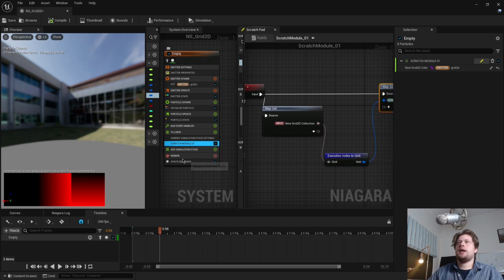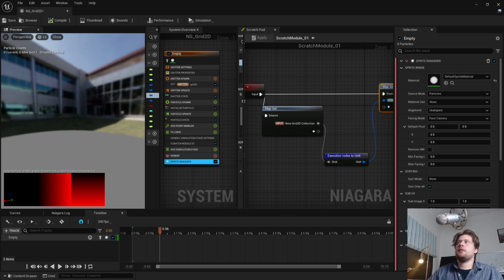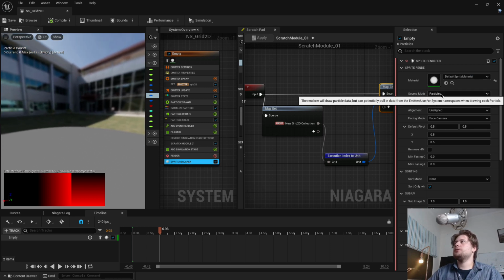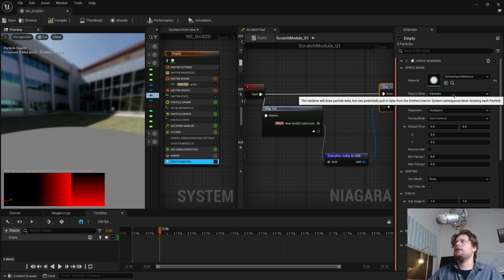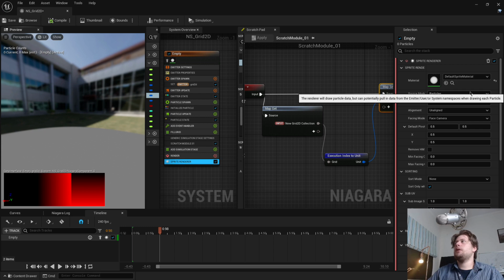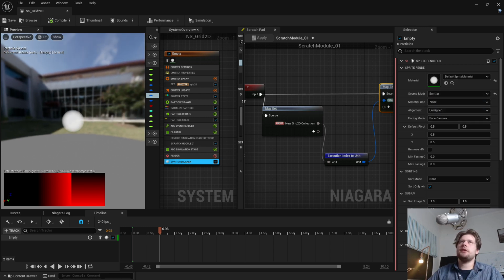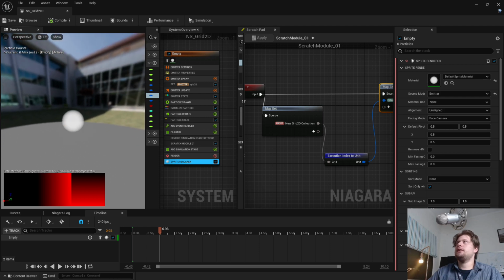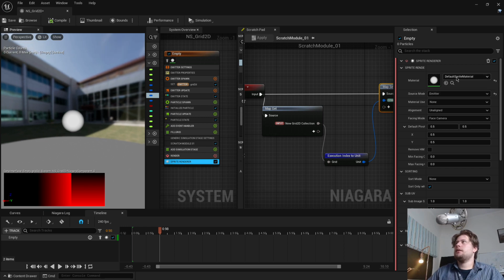emitter, and we're going to modify the existing renderer, because right now it's got this kind of particles renderer. So it's rendering a sprite, but by default this sprite renderer renders a sprite for each particle, whereas we just want one sprite for the whole emitter. So by doing that, we can see this is one sprite, and it's kind of taking the emitter itself and acting as if it's a particle. So let's create a new material for this.